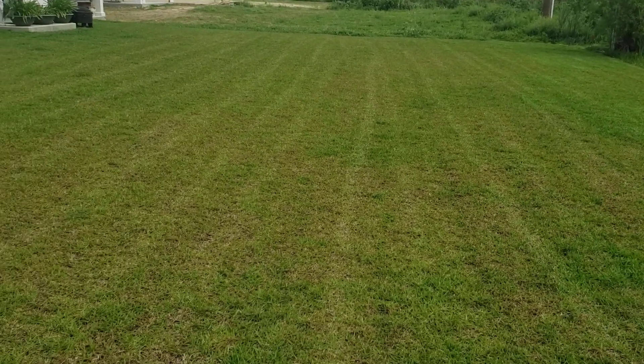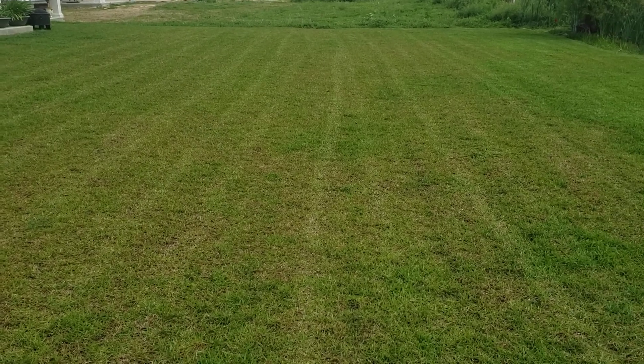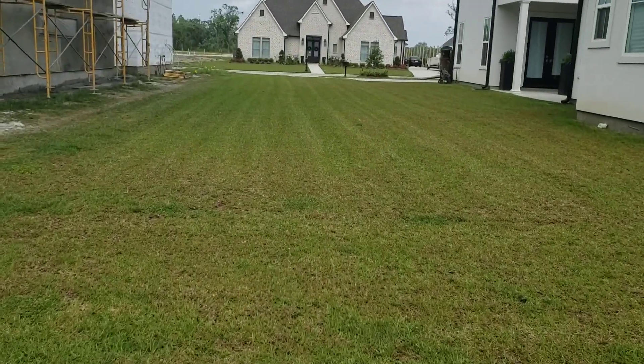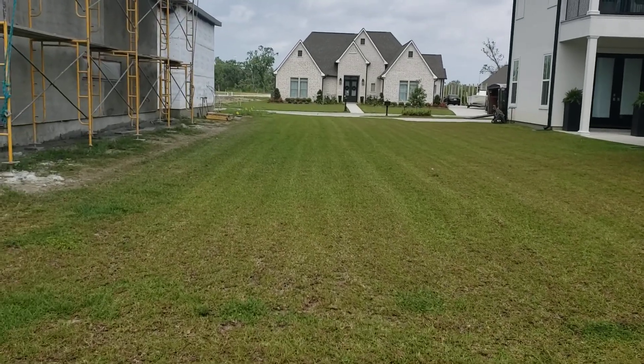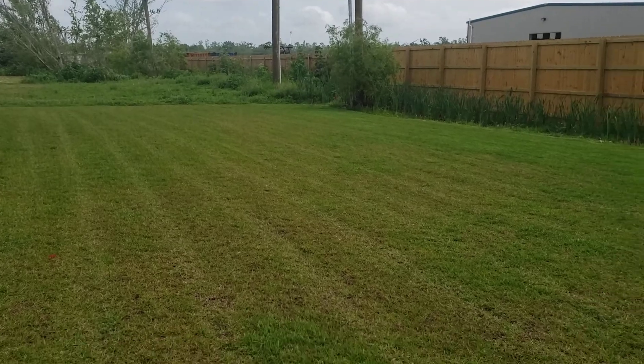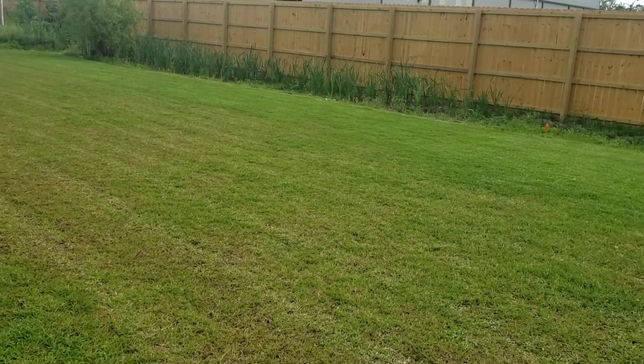But this 36, that's what it did. It tried to stripe this yard. There's no stripe kit on it, but it still tried to do that. You look at it, you can see the stripes in the yard. But that doesn't happen over here like that. But that's what the Snappers do — they stripe without a kit.